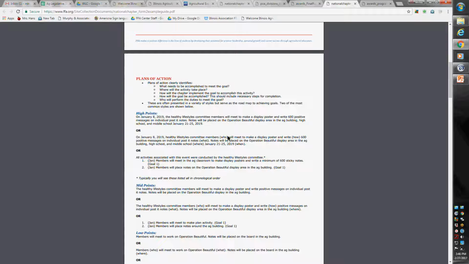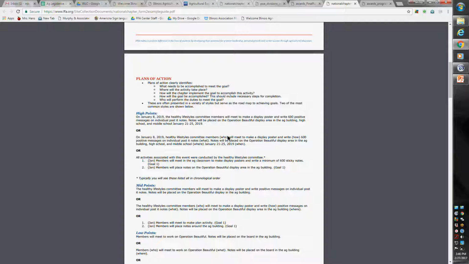Something else that I have noticed in some successful applications, when they use bullet points, they also might capitalize a word in full, like goal attained or goal reached, and then they talk about the number of those that hit that goal. You can see there's varying ways under high points to write the plan of action. This one used numbers instead of bullet points, but you could use bullet points, numbers, or paragraph descriptions.